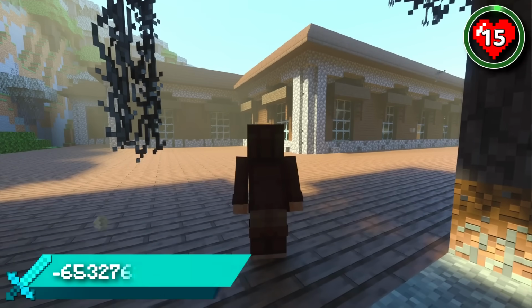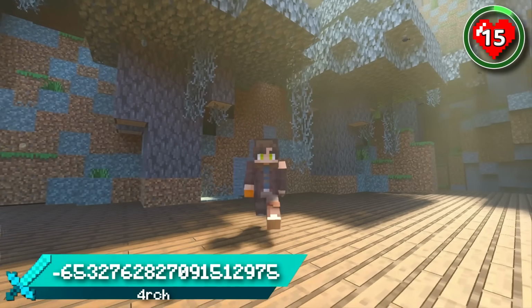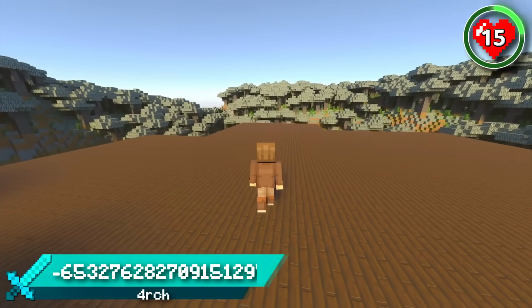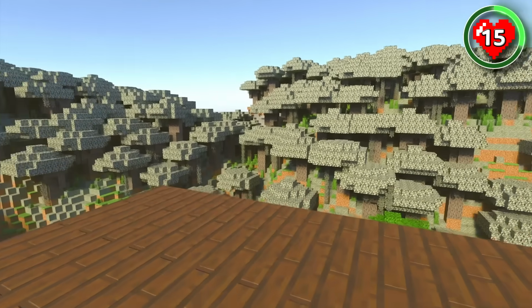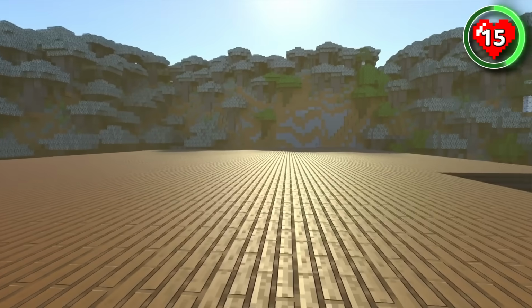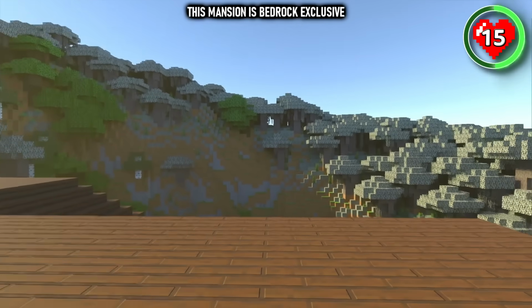Up next is an incredibly rare seed that spawns you right on the roof of a woodland mansion, but that's not even the best part. Hop across the roof and you'll find that your spawn mansion is entirely surrounded by a pale garden biome. Just wait until you see how this pale garden has generated.